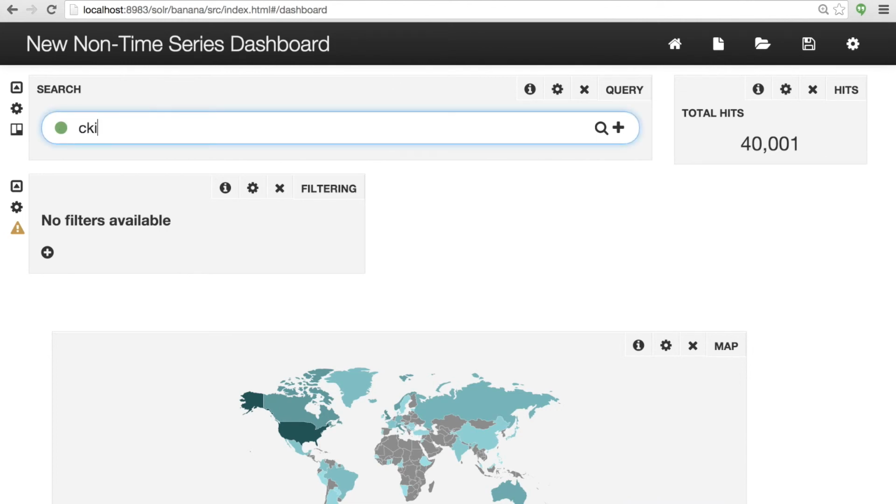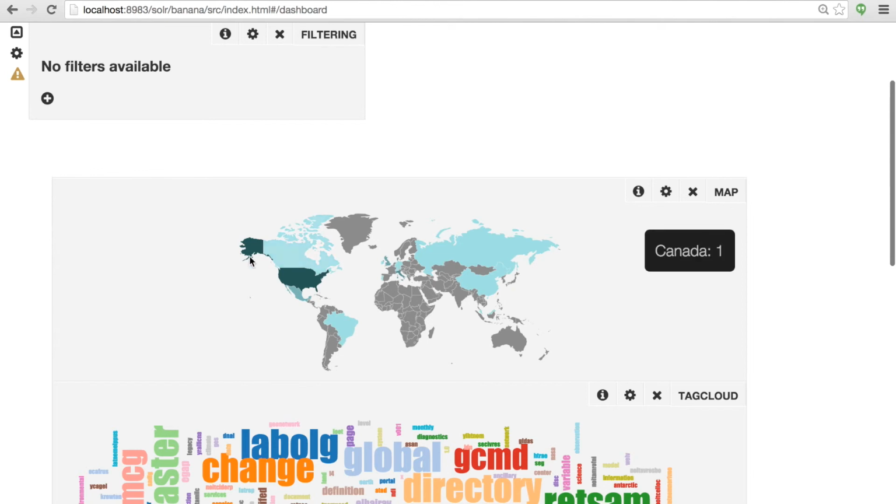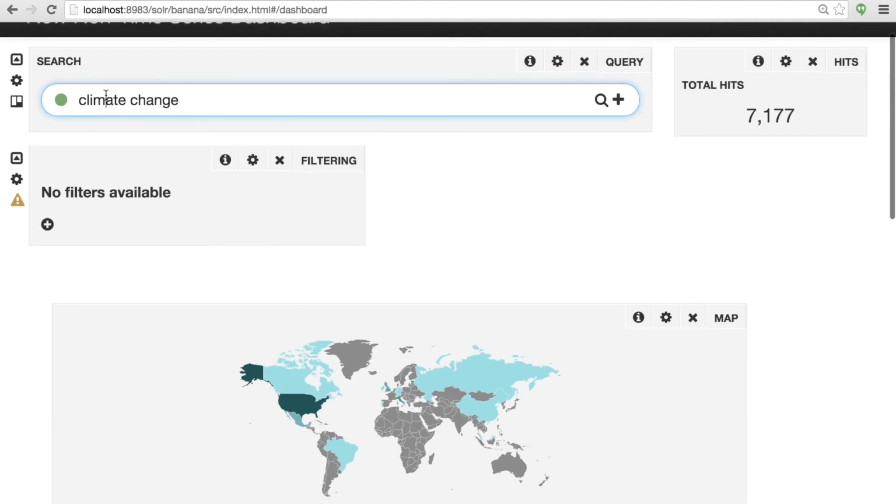Now I am going to input a query over here. So suppose I type in climate change and I press enter. You can see that the visualization changed, it got updated and now is showing the relevant documents for the query terms climate change.